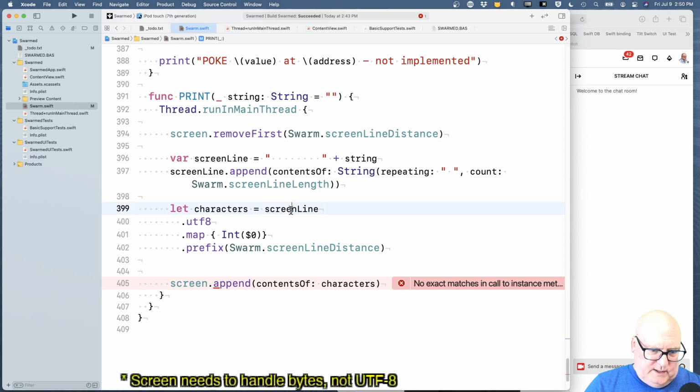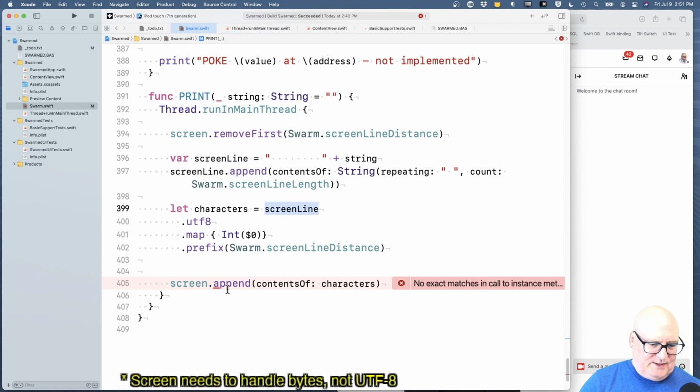Okay, and then down here. Okay, so screen line. Oh boy. So yeah, the challenge is we're in these domains, and Swift thinks string should be Unicode, and that's so easy and great. And you're printing a string, but our memory thing does not like that, right?